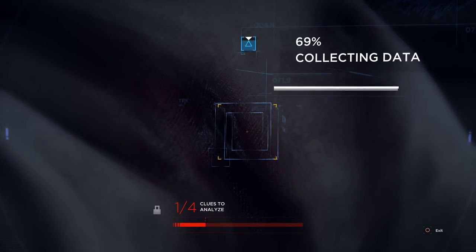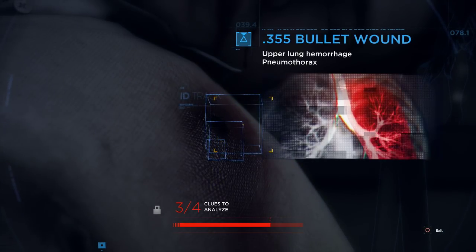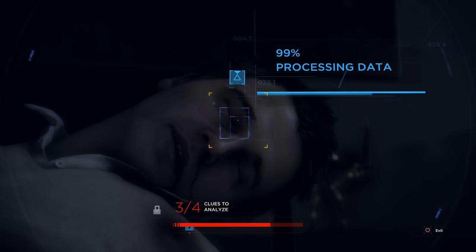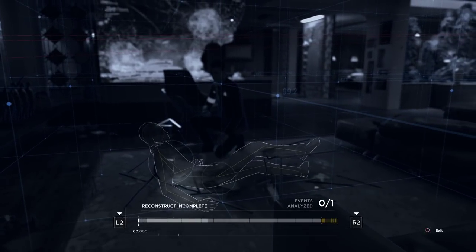And then here, left kidney. And another lung hemorrhage. Who is he? Let's find out. So this is John Phillips. This is the dad. So let's now reconstruct what happened.